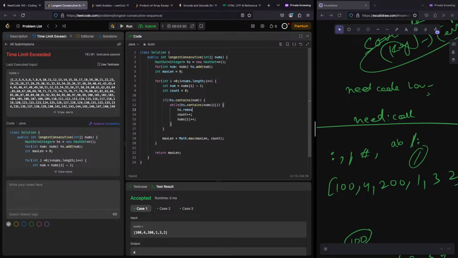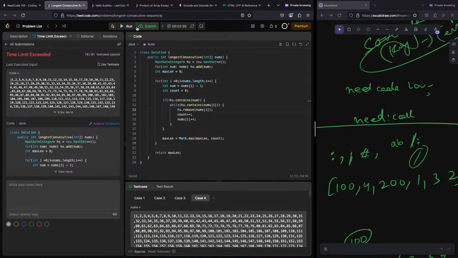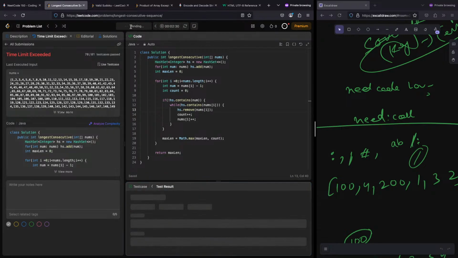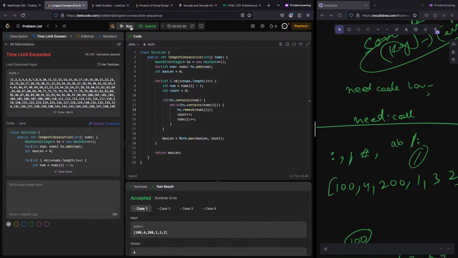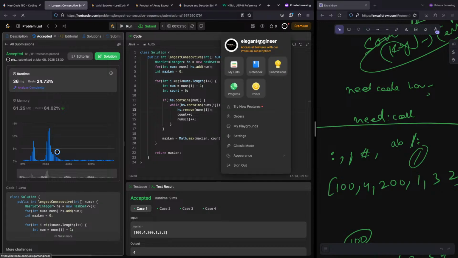Is there a doubt? Will it make anything better? But why is it failing? I'm not sure why it is failing.